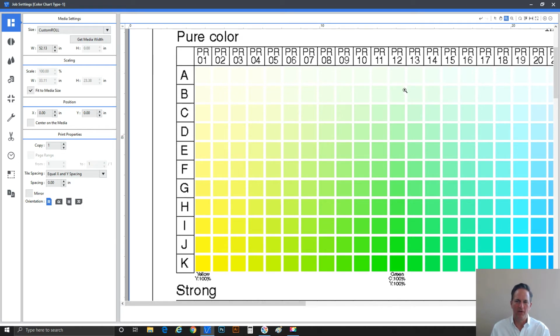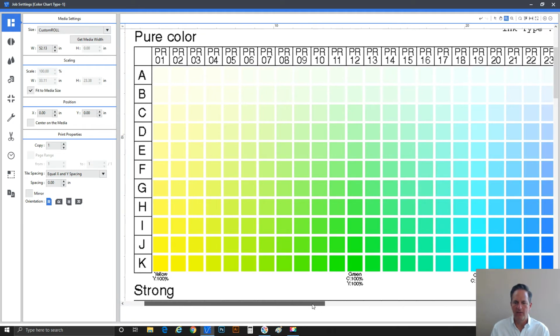I always enjoy using these colors, because if you've ever wanted to see what our ink looks like each channel alone, and just put a portion of it down on a material and see how it looks, this is how you would achieve that. You would create a file in Illustrator or any other design software, bring our color library in. It's a separate file that's included with your software. Once that's loaded, you simply select that color, PR01K, and that's the yellow you're going to get. Once that's there, you save the file and simply print it out. And I'm going to show you the settings here in just a second. But that's how this works.